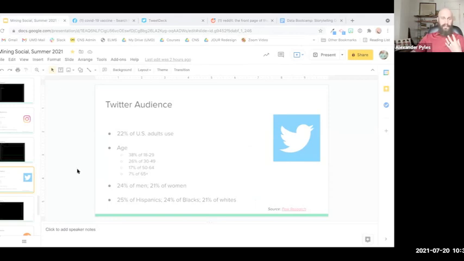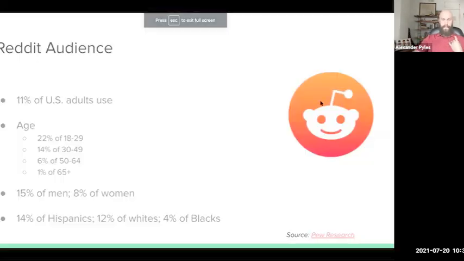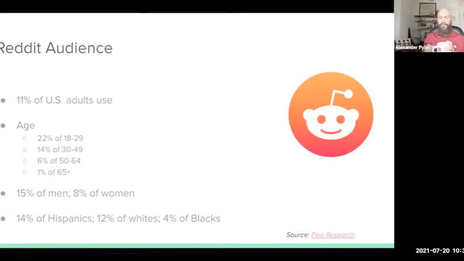So then the last thing that I want to look at in the search arena is Reddit. And Reddit is even smaller than Twitter. If you haven't used Reddit before, it can be a little overwhelming, I would say, because it's like a big internet message board.